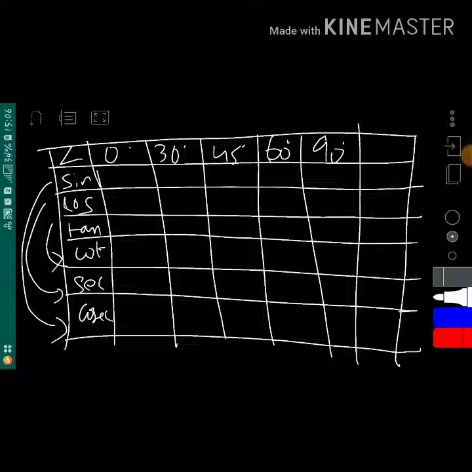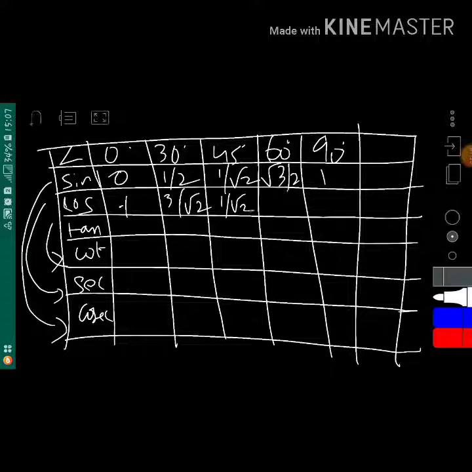As we did before, for 0 degree it is 0, 1 by 2, 1 by root 2. You have done cos already. With that you will fill up this table. Root 3 by 2, and this becomes 1. So here, one trick. Sine 90 degree will be equal to cos 0 degree. So this becomes 1. Sine 60 degree will be equal to cos 30 degree. So this becomes my root 3 by 2. This is the same. This is again opposite, 1 by 2, and this becomes my 0.